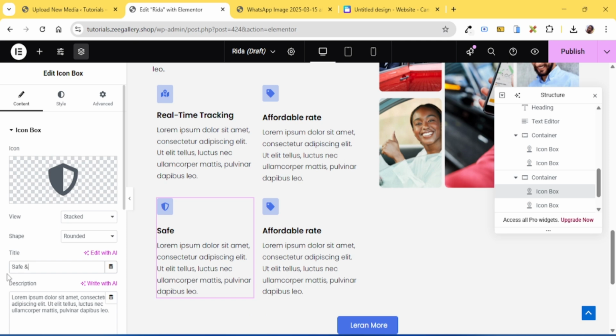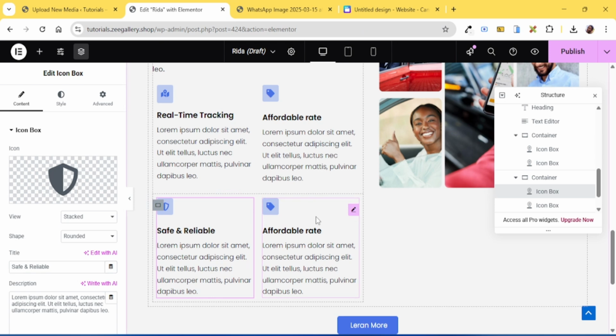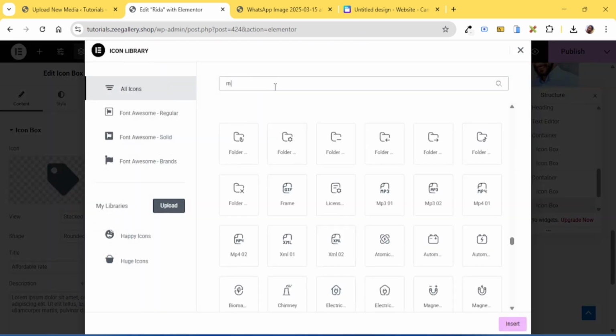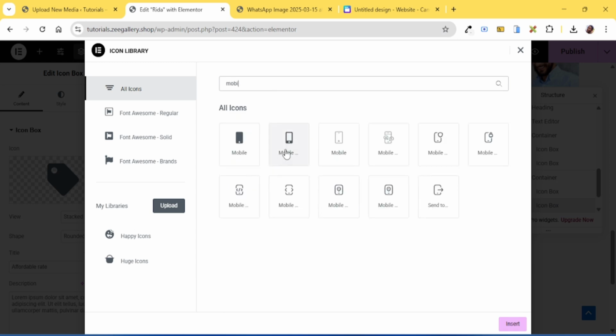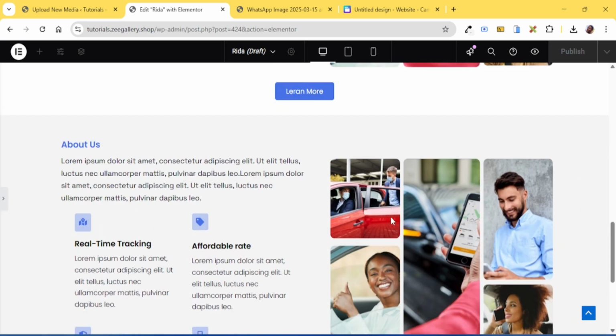Then what else? Easy booking. Go here, then look for mobile. Let's pick this one. And we say easy booking. Alright, guys, I think we are done with this part.